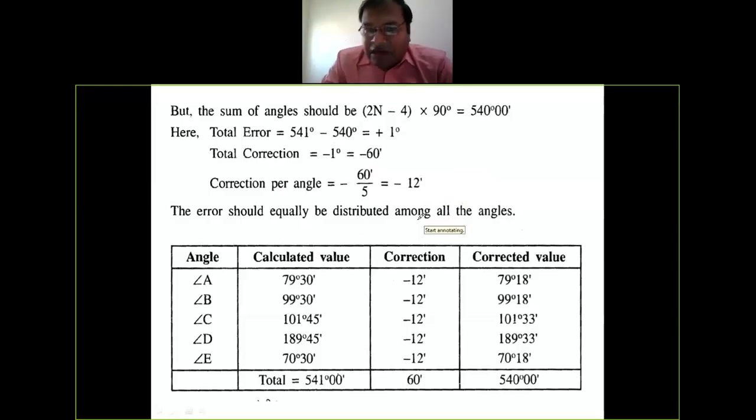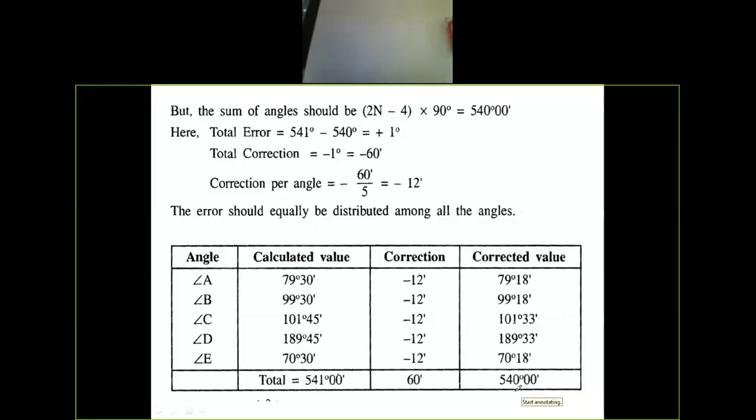करेक्शन करना पड़ेगा. आपको इसके लिए क्या करना है? इस तरह से एंगल्स लिखने हैं, कैलकुलेटेड वैल्यू आपने जो कैलकुलेट किया और करेक्शन, सभी में आपको माइनस कर देना है. तो फिर उसके बाद जो आपकी करेक्टेड वैल्यू आई और उसका समेशन करोगे, तो आपको 540 आपका आंसर मिल जाएगा. ये एग्जाम्पल पहले जैसे ही एग्जाम्पल है. फर्क इतना है कि आपका 540 नहीं आ रहा है, आपका कुछ एरर आ रहा है, 541 आ रहा है.